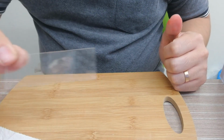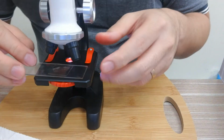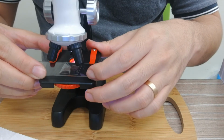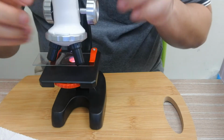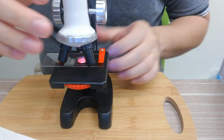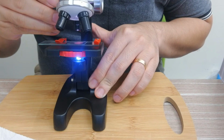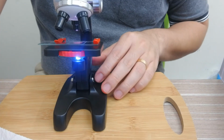What I'm going to do is put this onto the microscope. I'm going to use the lowest power. Then this is the dial for you to dial up and down, so that you can see the onion cell. Now I'm going to move the camera.